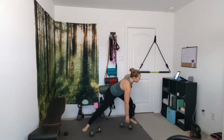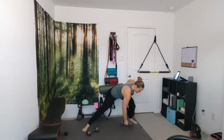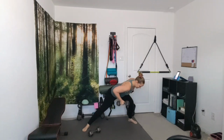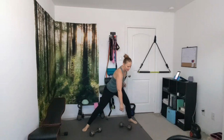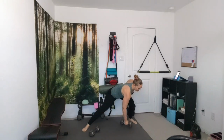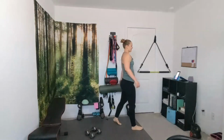So far, this is 11, 12, 15. 15 so far, 5 more to go. 18. One more back and forth. And this is 20. Move my dumbbell out of the way here. And one more squat row here.